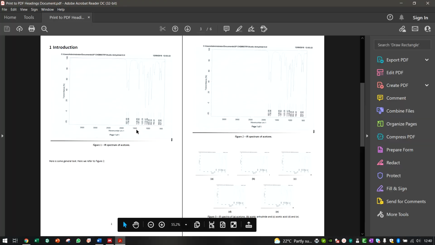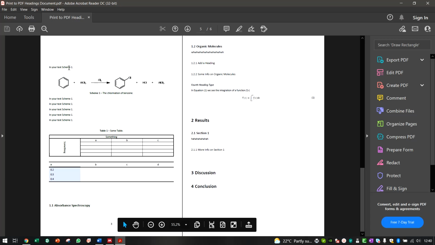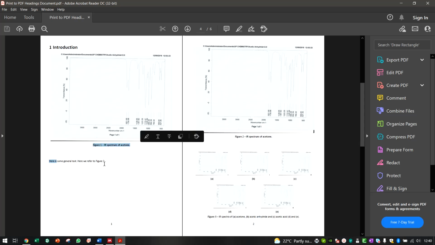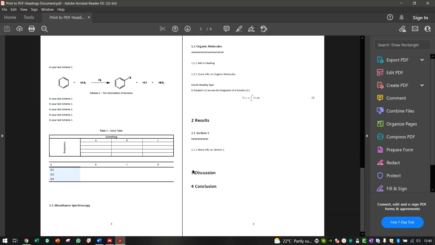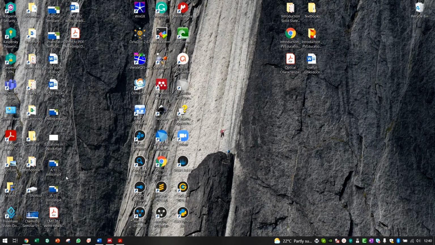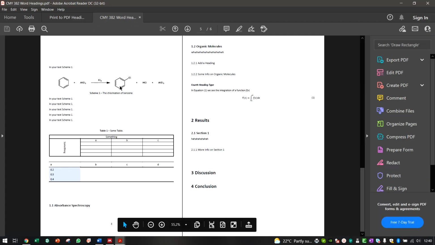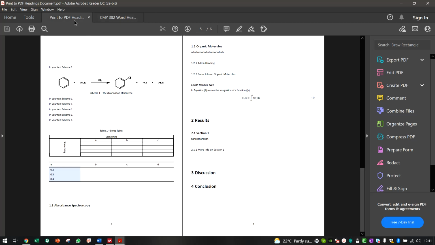Print to PDF. The reason I don't prefer the print to PDF is, as I said, you cannot access the cross-referencing clicking by doing that. So unfortunately, you lose out on that function. And sometimes it does blur figures and schemes. You see, for example, this figure is quite blurred as compared to when we had it in this document, where it's not that blurred. So save as PDF is better. It's better than print to PDF. So save as PDF is what I prefer.